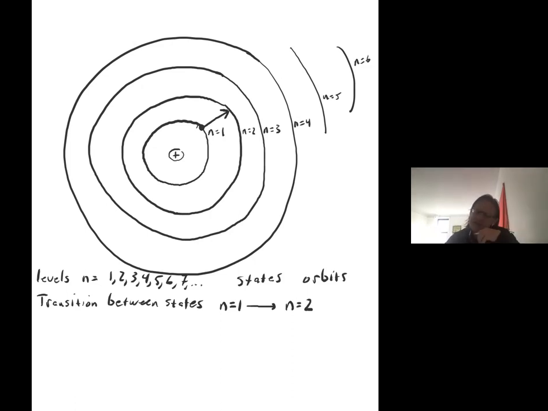And the question is, how does the electron get up there? Well, there's a couple of different ways. One would be if you could somehow transfer enough kinetic energy into the electron to knock it up there, right? So like, electron's a particle, right? If you hit it with enough energy, you could knock it up to the second level. That'd be one way. Another way, however, which is going to lead us into an interesting discussion here, is that a photon has energy. If the photon has the right amount of energy, then that's another way to get the electron from the first state to the second. And this is called absorption.